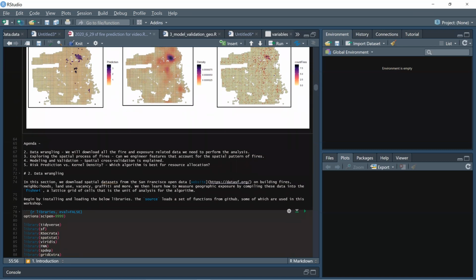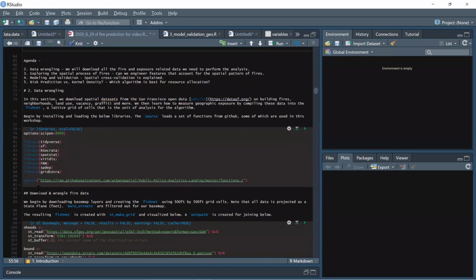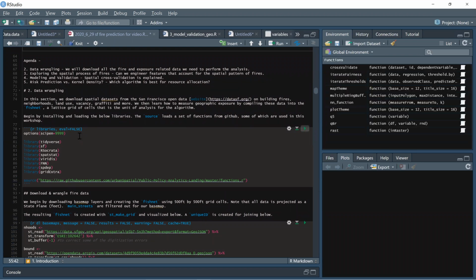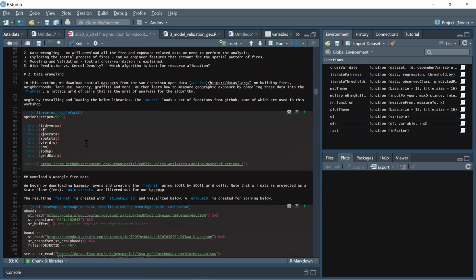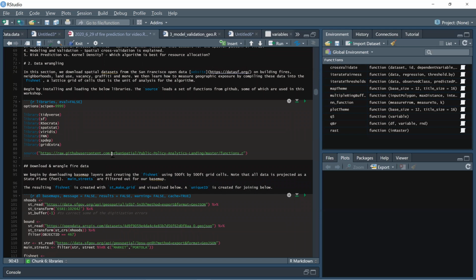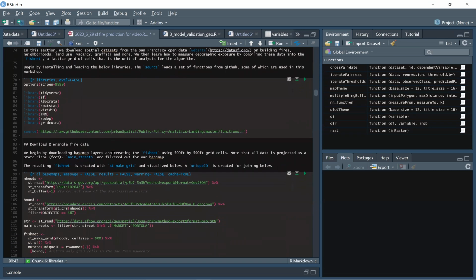In section 2, we'll begin by loading a series of libraries. I do want to mention a couple of these that you may be unfamiliar with if you're new to spatial analysis. The SF, or Simple Features library, is a must-have for doing spatial analysis in R. RSocrata is a package for downloading open data, which we're going to rely on exclusively for this analysis. And some of these other libraries that you see here will help us do the analysis, and I'll go through them when we actually see them. And finally, here is a list of functions that come with the book. We're going to use 2 of these functions. You'll see them momentarily.